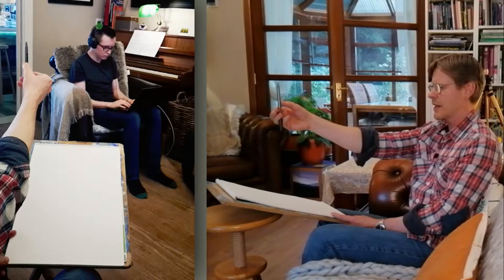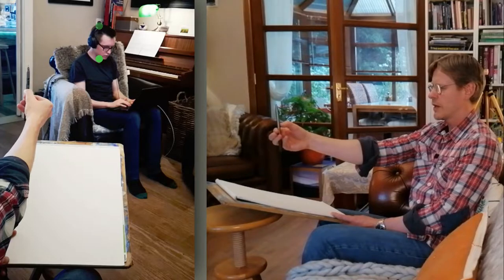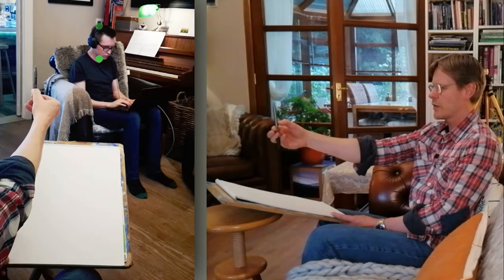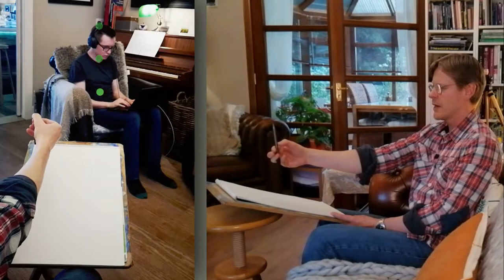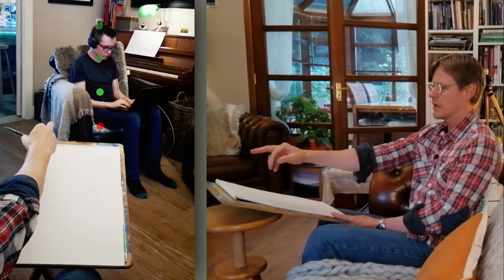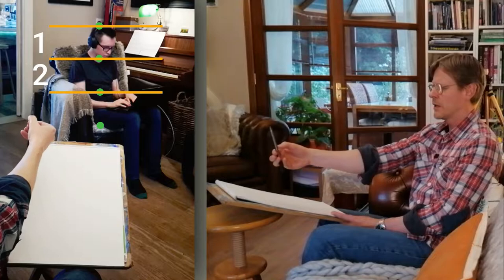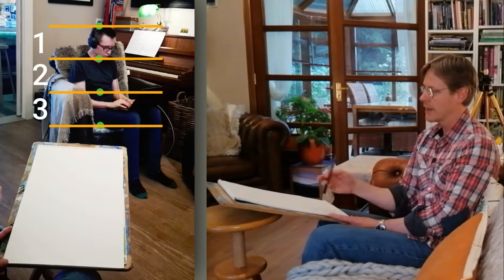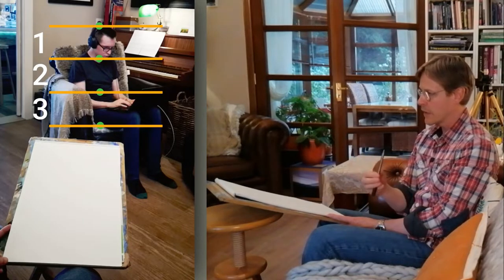I position the pen on the crown of the head and slide my thumb down until it's just under the chin. Then I move the pen down to the chin — tip on the point of the chin — and look at where my thumb is. It's just around the crook of the elbow. I move that down again and my thumb lands just where the leg touches the cushion on the chair. So that's one, two, three of a measurement — just about perfect. That's what I want to take in, focusing on the top half of the figure and the hands on the computer.